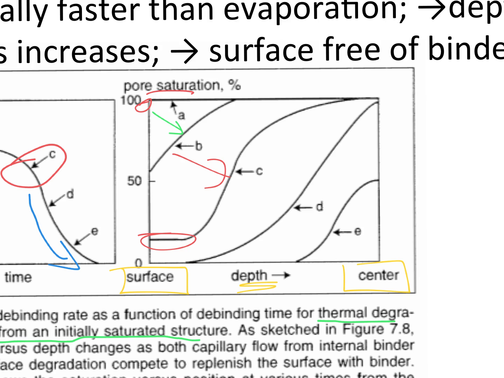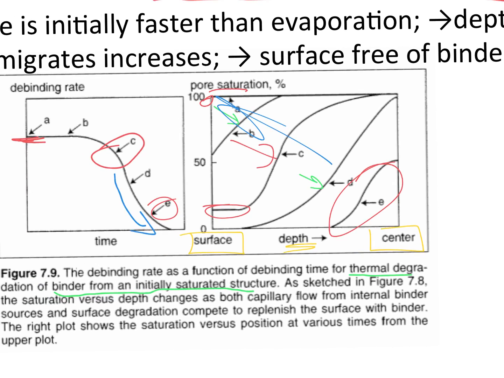And then as we get below the surface even further, we're looking at remaining polymer, whereas what's out here may be polymer free, or at least wax free. Maybe we have the polypropylene left behind doing what it's supposed to do. And then in the center, the very last portion of it, that E state shown over here, is going to be the center where we still have the binder left behind because of its distance from the surface. This is not the ideal case, but this is the kind of thing that can happen with these organic containing systems. Does that all make sense?